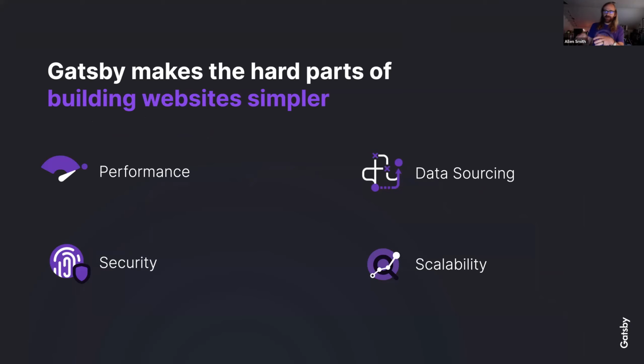So let's break it down just a little bit. Let's talk about performance, right? Static sites are naturally performant on their own. But Gatsby takes that a step further with things like image optimization and code splitting and lazy loading, which all help improve your site's core web vitals, your Lighthouse scores, your search engine ranking, those types of things. Next up, let's talk about scalability.